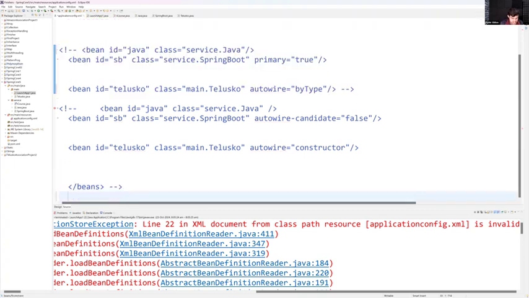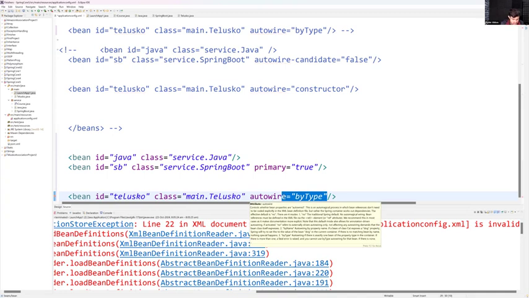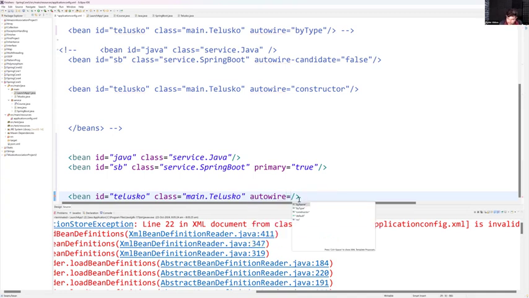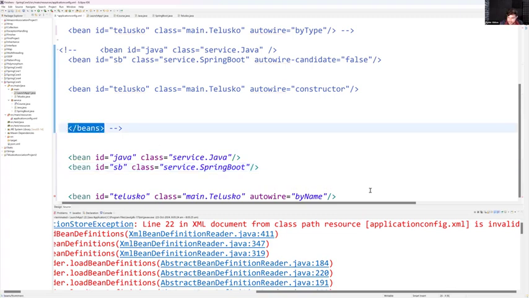I'll go back further, guys. Further, what is that I have? Autowire is there, no? Autowire, I will say equal to by type we have seen, by constructor we have seen. I'll go with by name. What am I going with? By name. By name I will go. I will not even write primary. What I'm going to do, no. Oh, my bad. I have commented this part also.